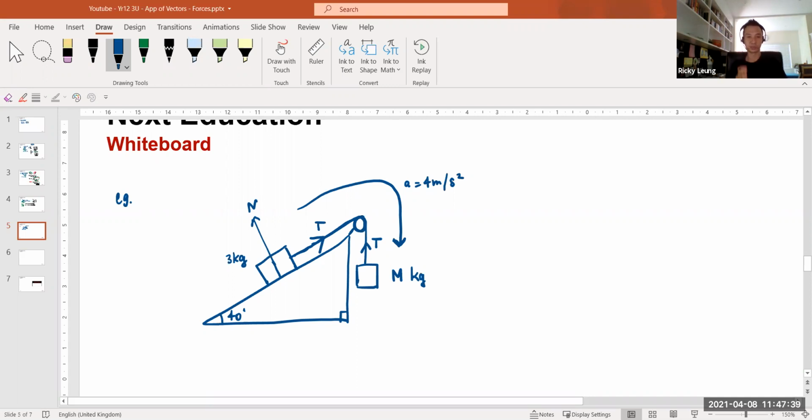Because in this question, I'm going to ask you to find the tension, and I'm going to ask you to find the mass, both of which, if you find the tension, you just need the forces parallel to the tension. And once you find tension, you can find mass using gravity, right? Normal force is just not a thing. So for this question, I'm just going to leave it out. So this question here is find T and M to 1 dp. So when they don't give you the normal force and it's not asked in the question, ignore it. You don't really need it all the time, right?